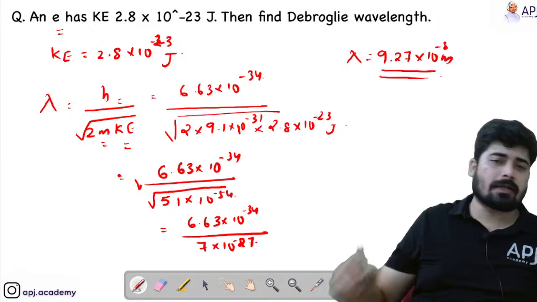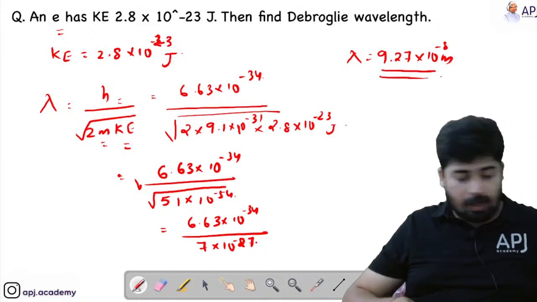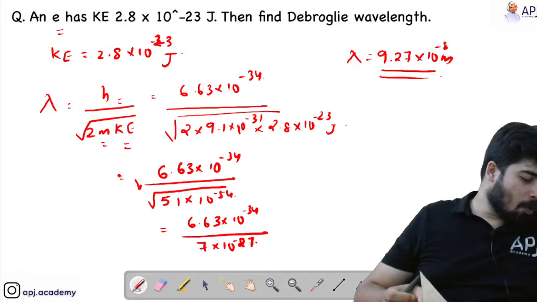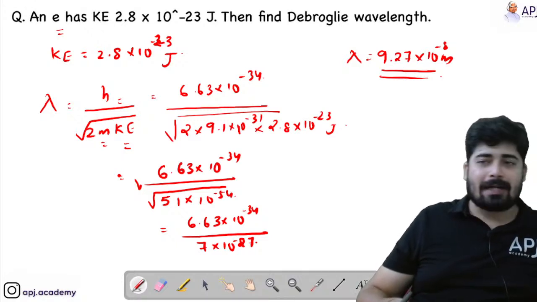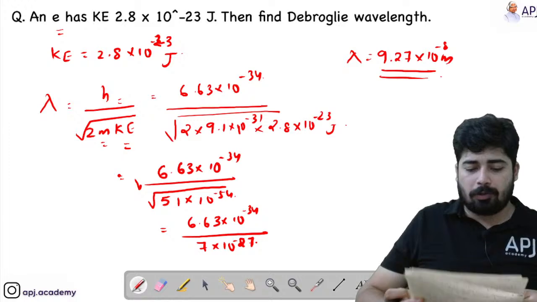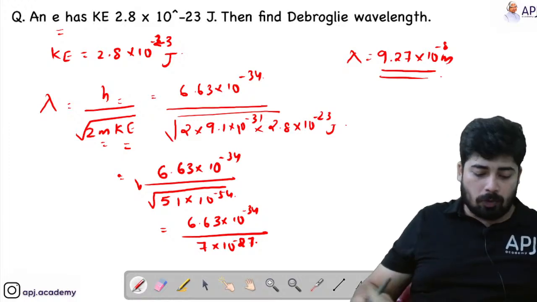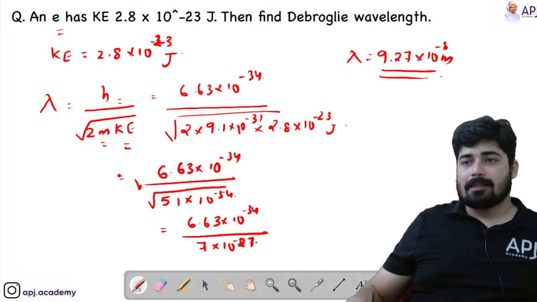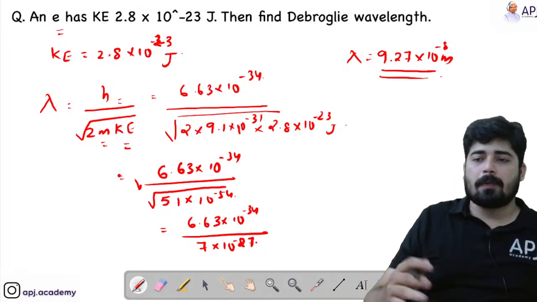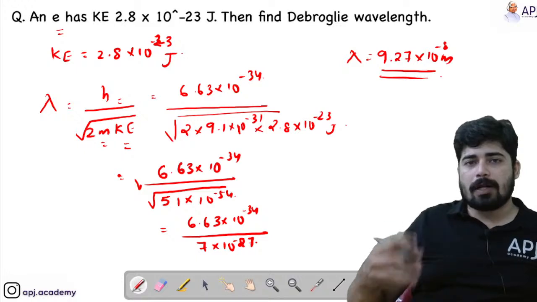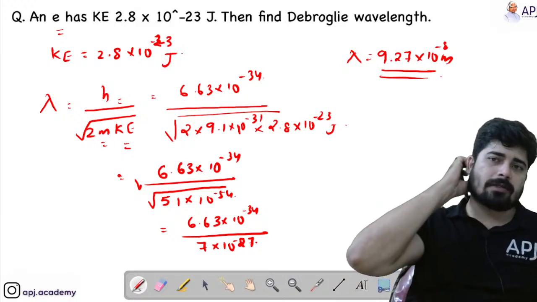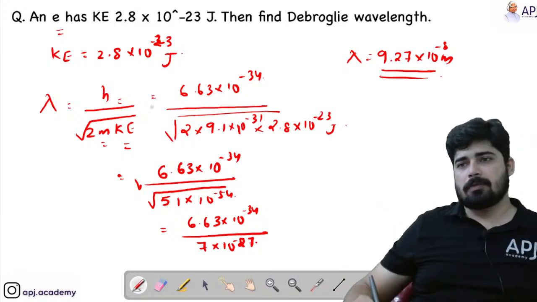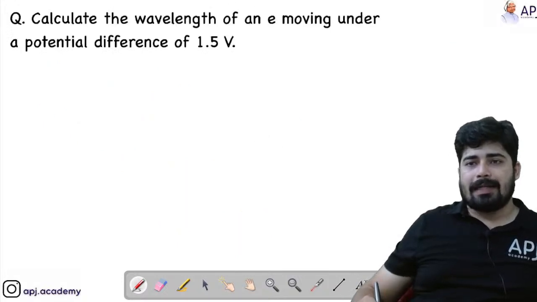So the calculation part is yours and you have to do it well. You need to practice more, so that you can easily solve the problems within seconds. Calculation is your part. You have to practice more and more questions so that you can easily solve the problems. Okay, now we'll move on to the next question.